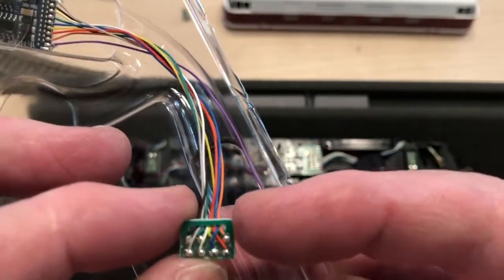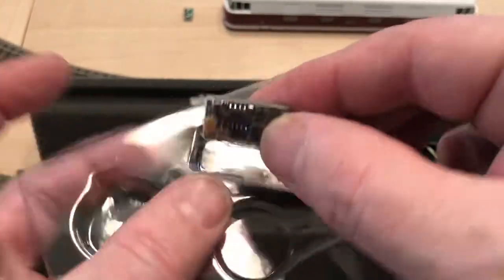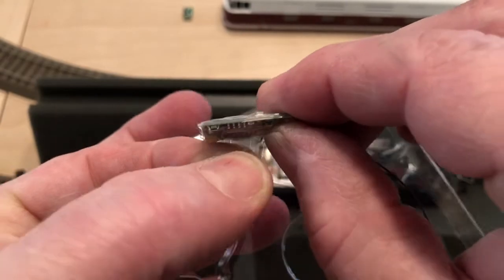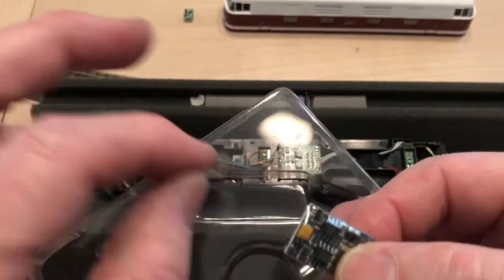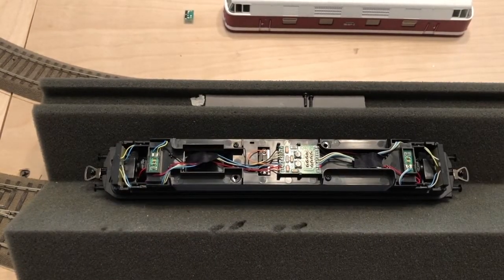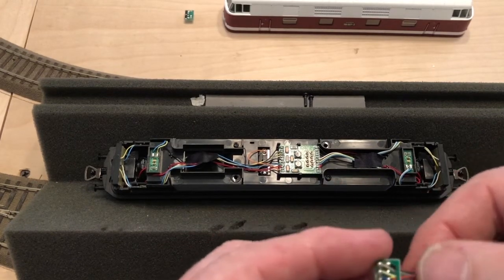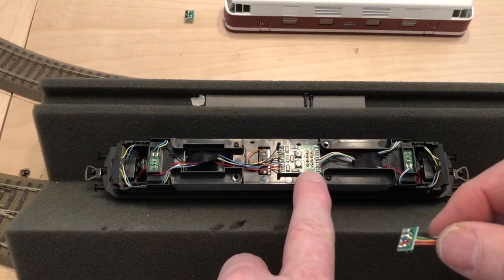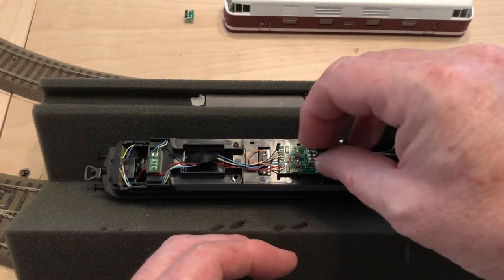Nevertheless, it should be the orange wire that is the lead wire for the positive for the motor. If you get it wrong, you don't damage anything, you simply won't have any functioning lights. So if you do this and you plug it in and it doesn't work, turn it around. So we're going to go with the orange wire being number 1, corresponding to number 1 on here, and we're going to plug the socket in.